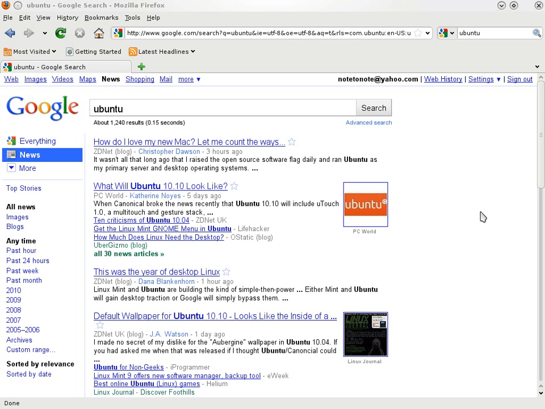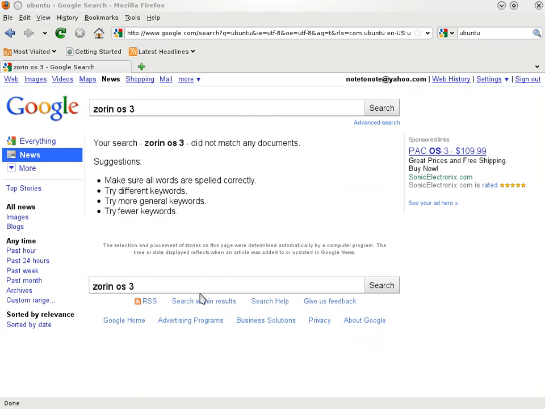Number two, there are just way too many OSs. It should concentrate on one platform, on one OS, such as Ubuntu. And there's nothing wrong with the spin-offs. There's Kubuntu, Xubuntu, that's okay. Linux Mint is terrific. Zorin OS 3. If you haven't taken a look at Zorin OS 3, guys, take a look. Those guys, I guess they're based overseas in Ireland. Really, absolutely terrific piece of operating system software. Again, it's Zorin OS 3, and you can take a look at my previous video on that. The search is not coming up, but it is there. Yeah, take a look at Zorin OS 3.